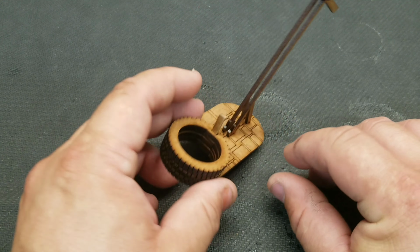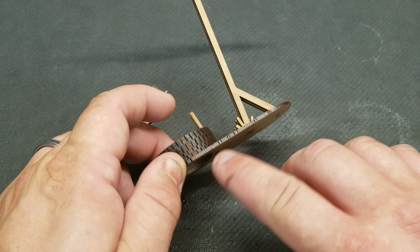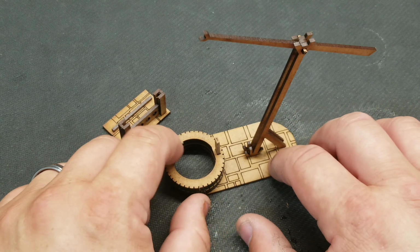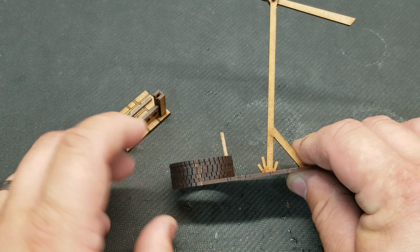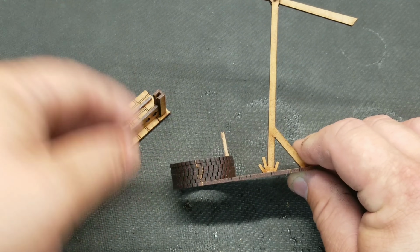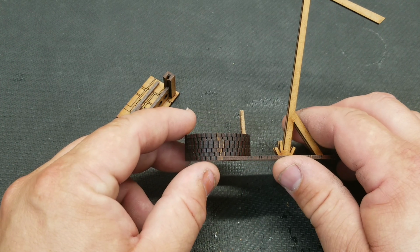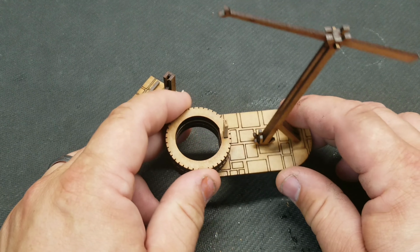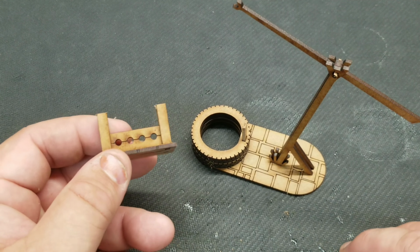This is actually a really easy kit to put together. That's the only really real suggestion that I have for you, is make sure you stack them up before you start gluing them. Make sure they fit properly. I did that, set them off to the side, and I was flipping them over. I flipped it over and flipped it over going back the other direction. And I guess I must have mixed it up in the fray. But that's okay. It's still, like I said, it's still going to look great. Still really nice kit. And this will go with my English Civil War stuff.